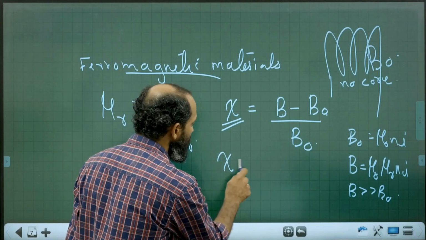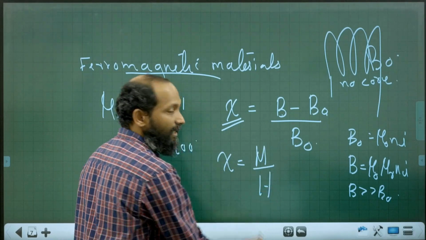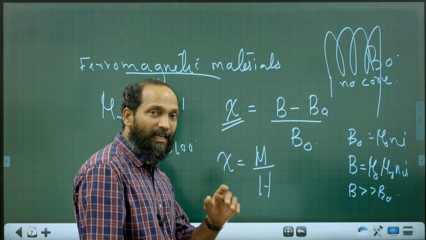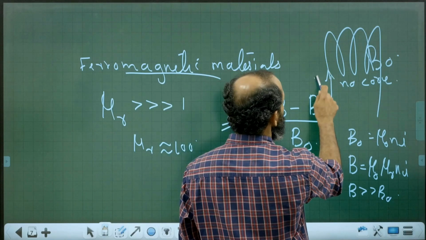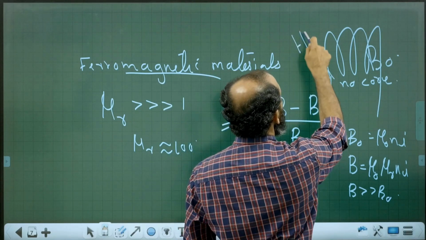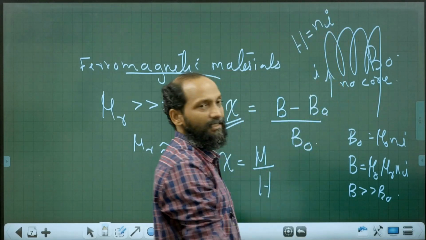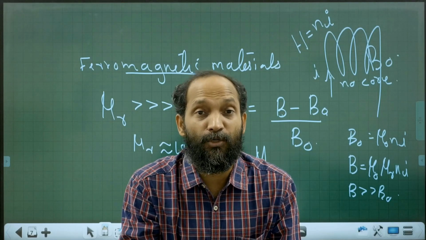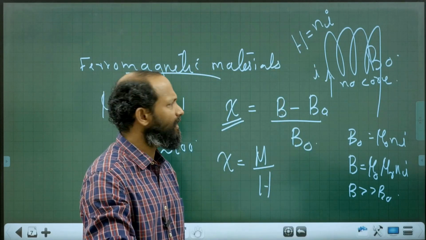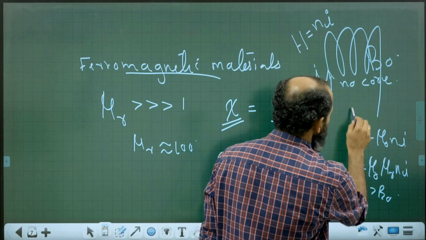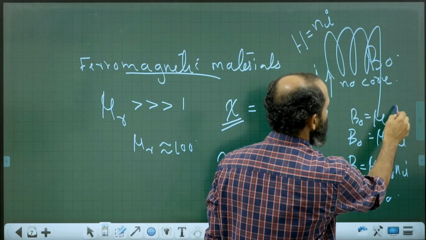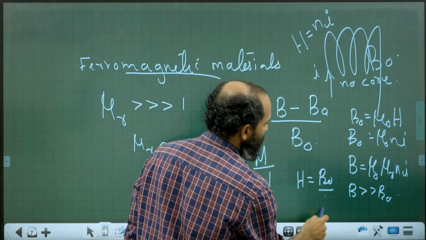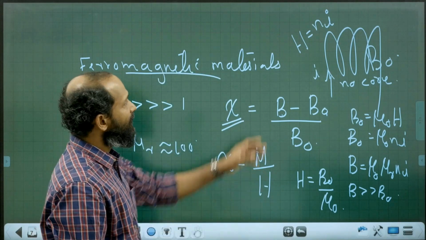Also, chi can be measured as the ratio of magnetization vector M and H. H is magnetic intensity. When you pass a current I through this, the external magnetizing field H is equal to Ni. H is called the external magnetizing field. H does not depend on the core. H is equal to Ni. That's another one. B0 equal to mu 0 Ni. That is why B0 equal to mu 0 H. So that H can also be measured as B0 divided by mu 0. H does not depend on the core.